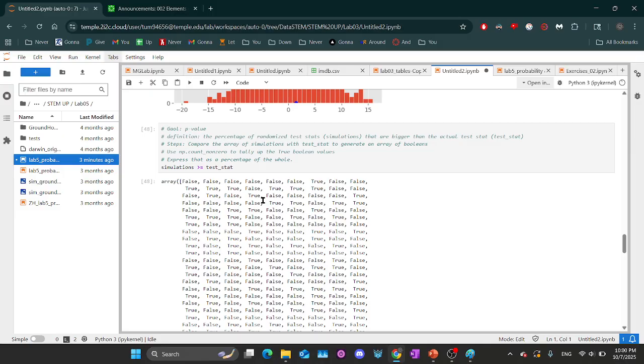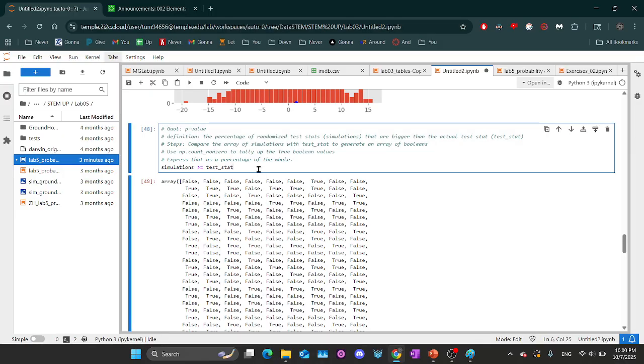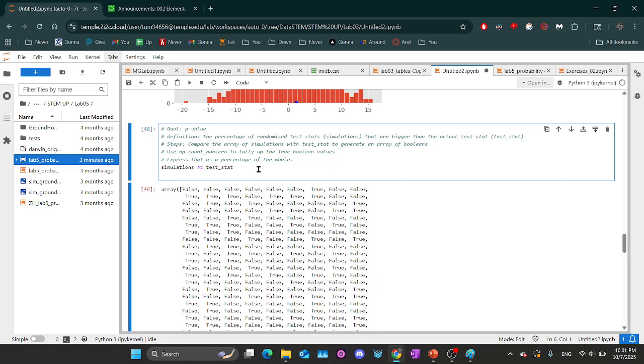If it's true, that means it was greater, right? So now I've given you the function, which is np.count_nonzero. And what it does is it looks through all this. If it's false, it adds 0 to a counter. It just does nothing. If it's true, it adds 1, right?